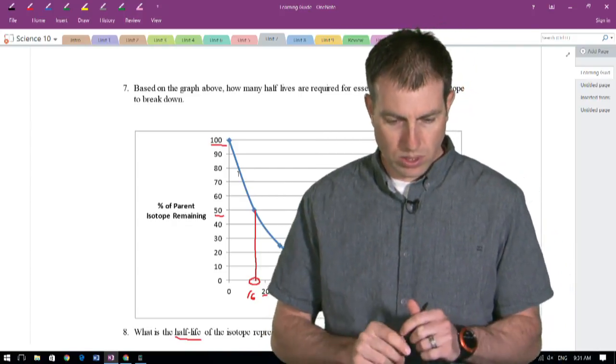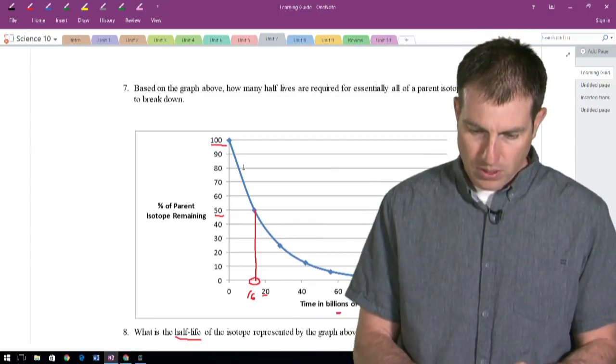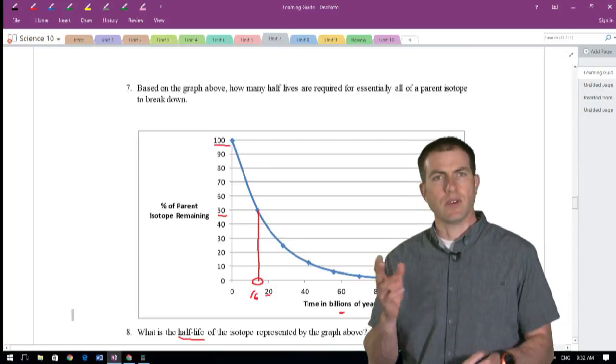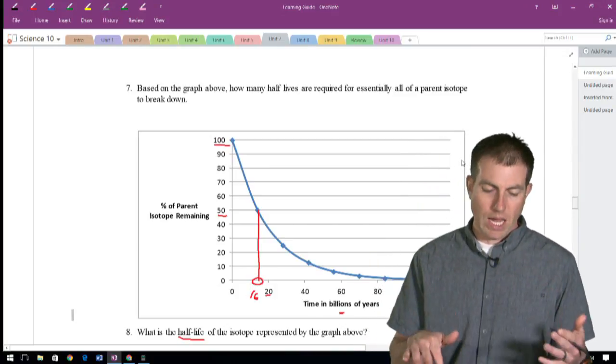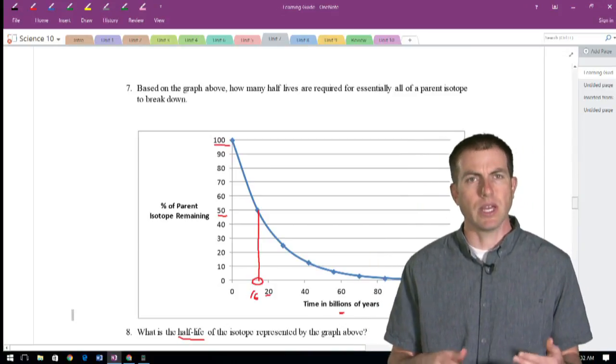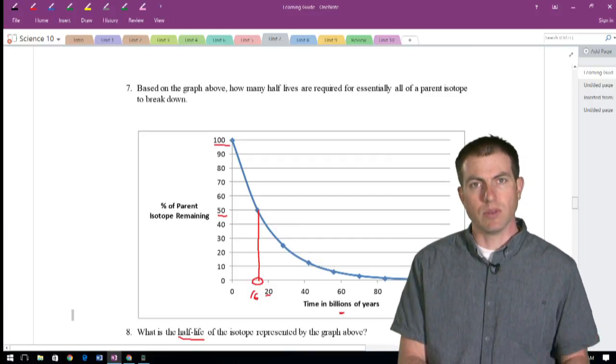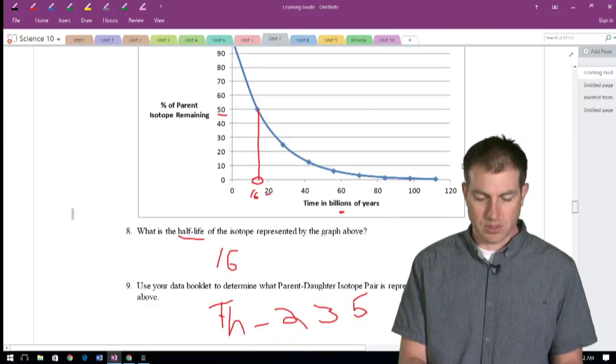Page 6, number 12. All right. So when we talk about Half-Life, you can look at these kind of graphing type questions and trying to identify where half-life is on a graph at 50% or half of your sample. We can also do it with no graph, with just doing some basic math.